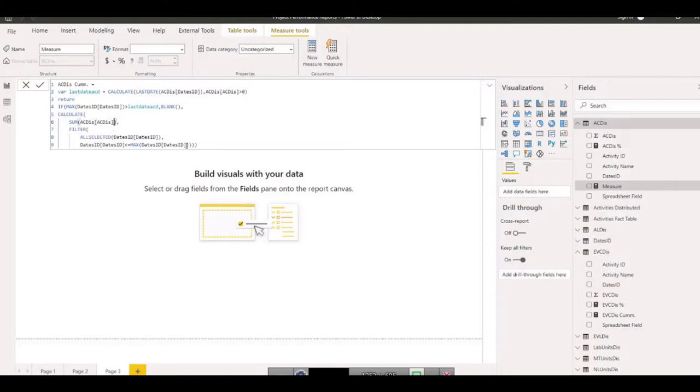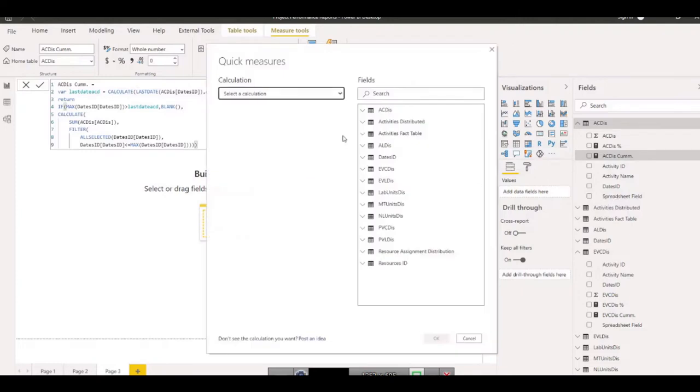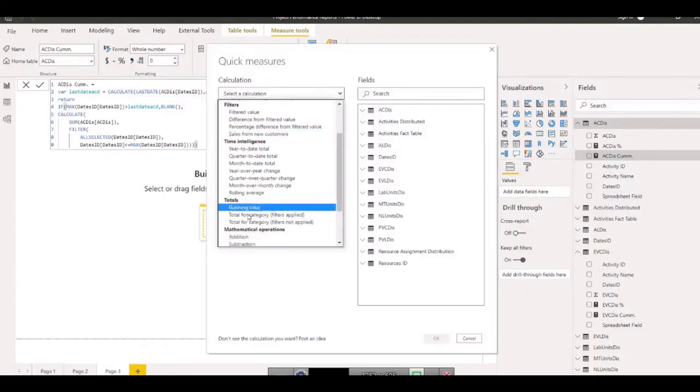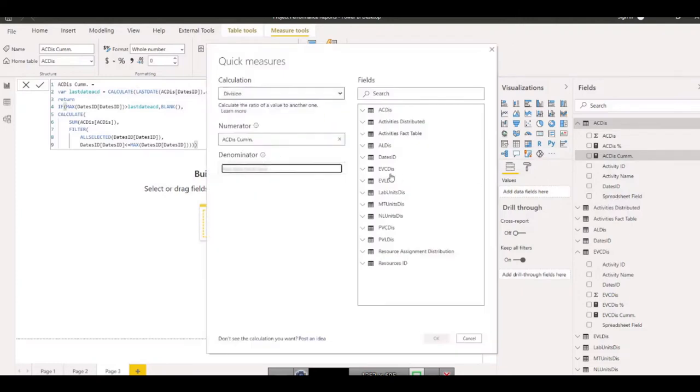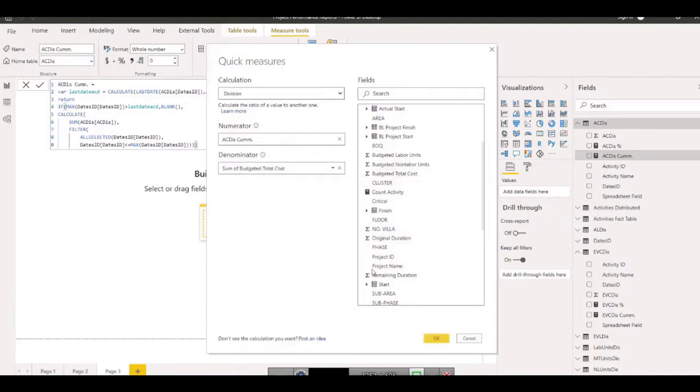Now you know the syntax is okay, so the formula is used. So this is one of the ways to use the formula, and you can write the same formula by yourself if you want. So Actual Cost Cumulative, I need a percentage of this. So for the percentage, the method is simply divided by the budgeted total cost. There is no question in that. This is the one.